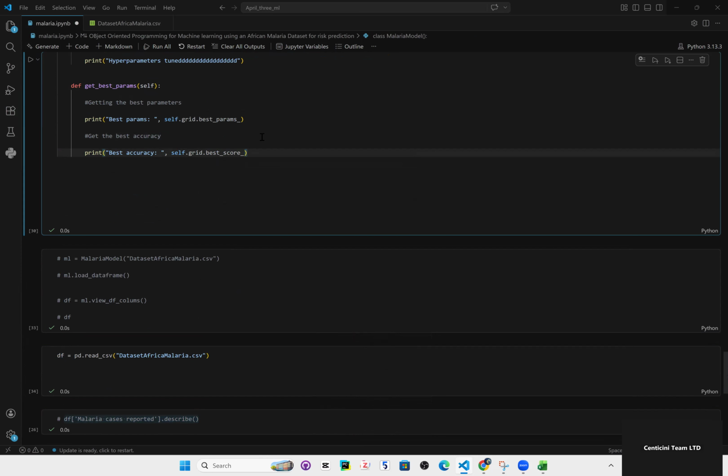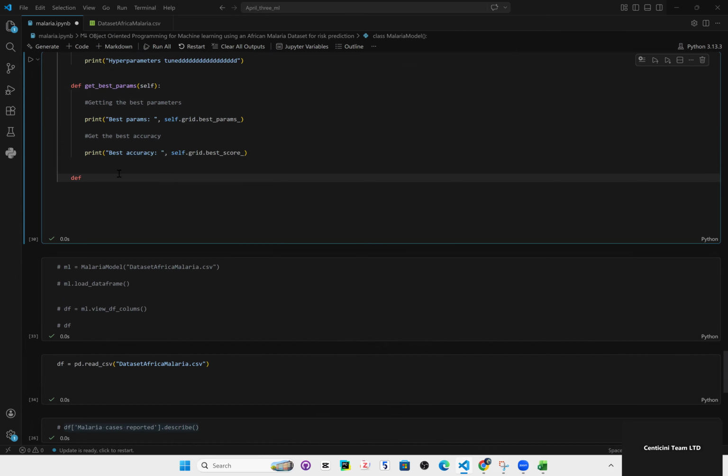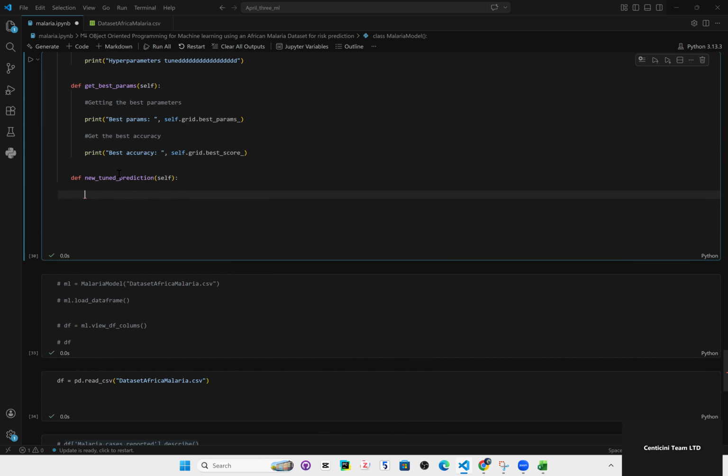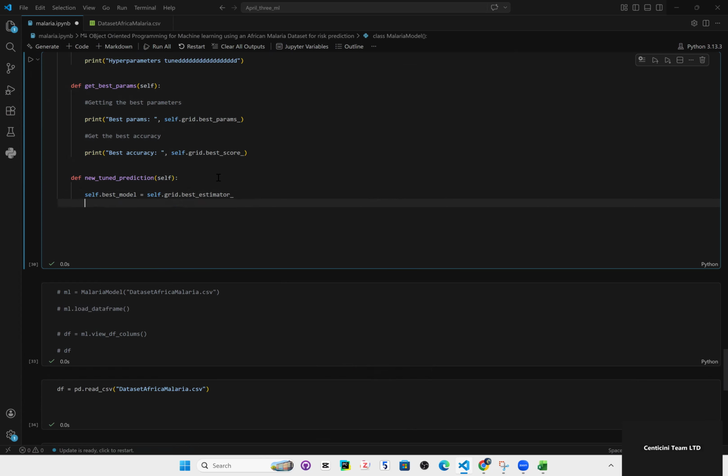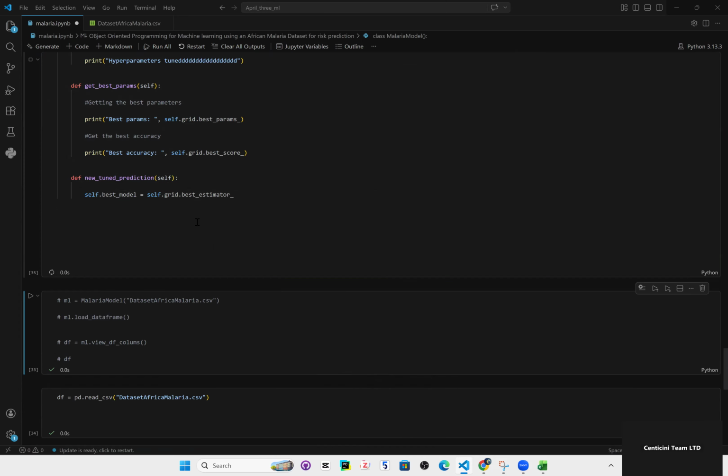Best score, I guess that still has an underscore there. So we're going to call it new tuned prediction. It's going to take in self, and what we're going to do now is say self.best_model is equal to self.grid.best_estimator_. Okay, that is what it should be.